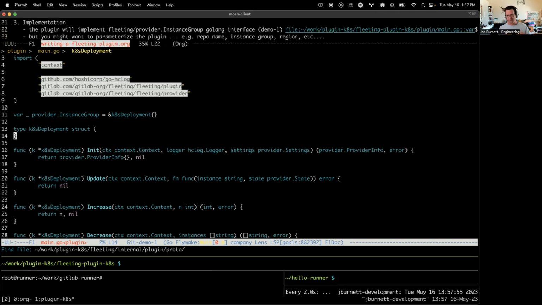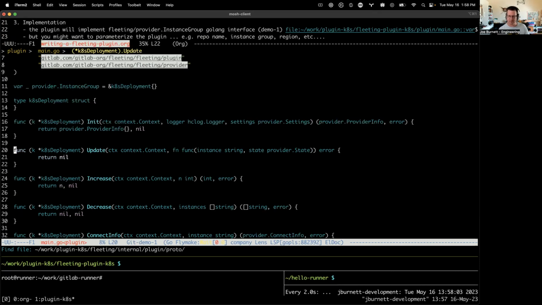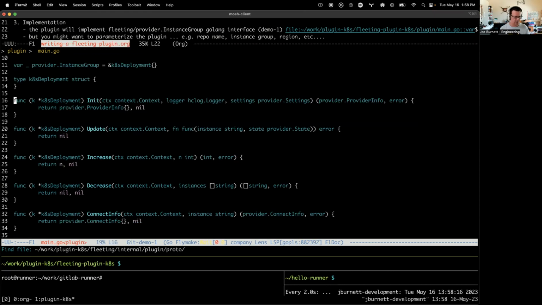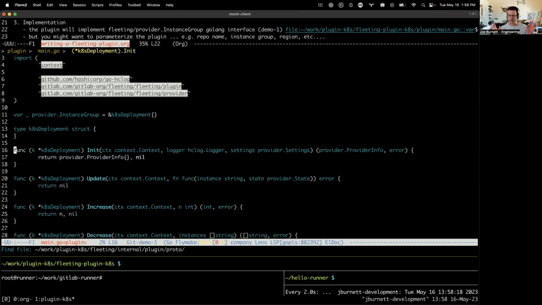As it turns out, I didn't actually use a deployment. So this is kind of a misnomer. I just created pods one-off because in Kubernetes, it's a little clunky. If you want to delete a specific pod, you have to give a hint through the annotations when you scale down. And I didn't really want to mess around with that. So I just created pods one-off. You'll see it's actually not that complicated though. Kubernetes has nothing to do with writing a fleeting plugin. You don't need to know Kubernetes. This is the same plugin you could write for GCP, your own proprietary compute environment, et cetera. This is just about letting runner use some group of instances, some compute environment.